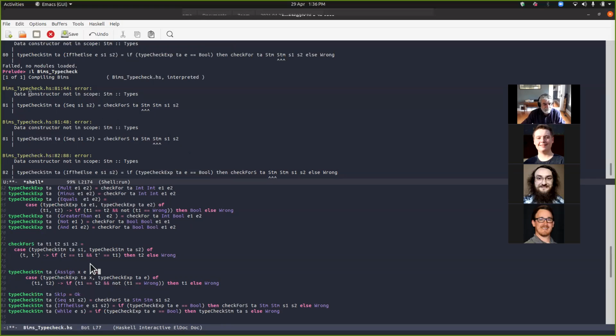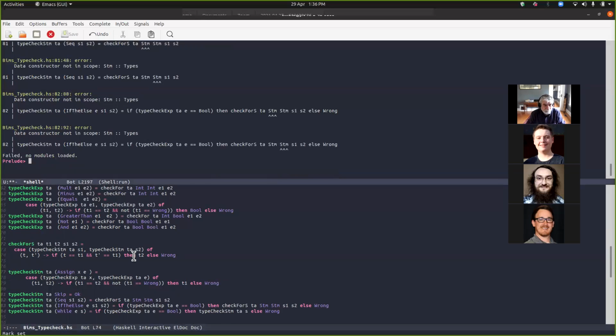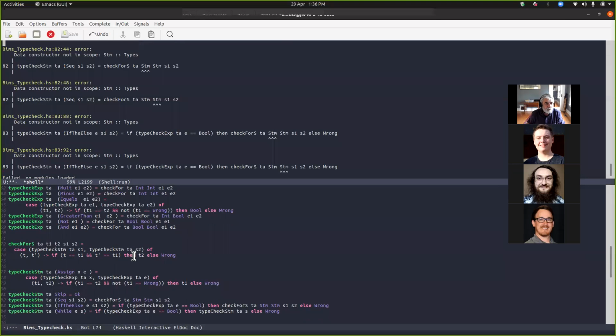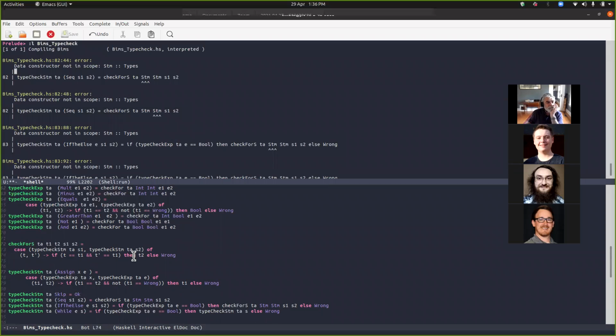This just doesn't make sense. Did I not save it? Okay, now it's telling me line 82. All right, at least it's a different line, and it is one where I'm calling check for S.